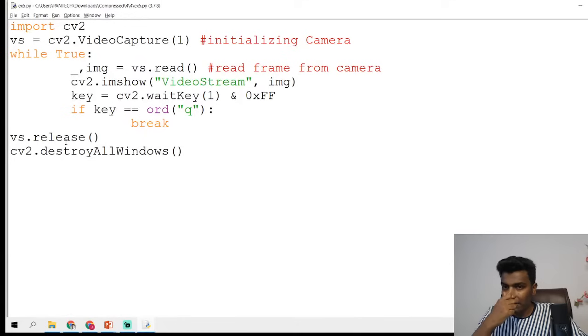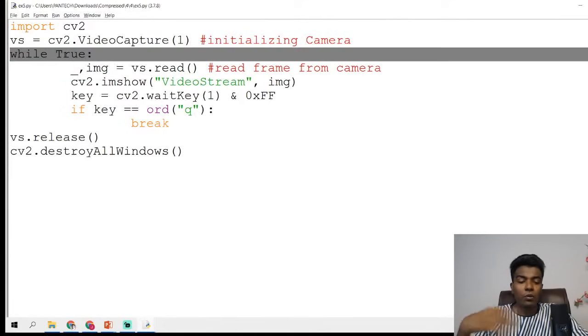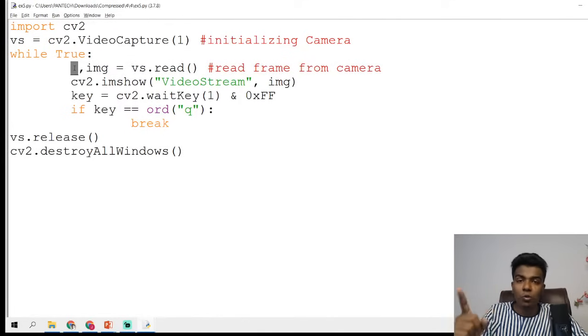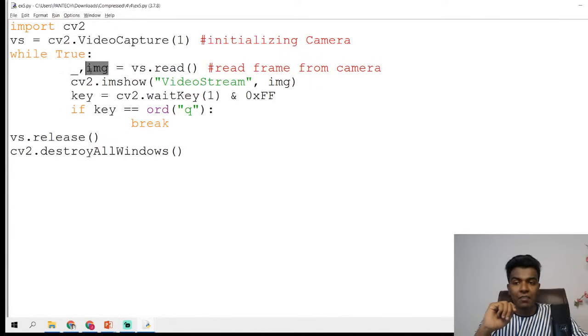Okay, I'll repeat again. First of all, the computer vision library is imported successfully, and we are going to initialize a camera. Which camera are we going to use? And this is the infinite loop, because we are going to directly stream our camera from our Python program. Underscore comma img, because this vs.read function returns two values. One is a flag, which you can also use to make sure whether the frame was obtained or not. So you can put an if statement, and if it passes, then you can execute the remaining statements. Likewise, you can write the program. With vs.read, we read the frame from the camera, and that frame will be saved in this img variable.